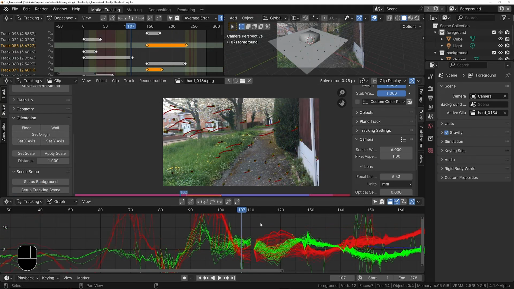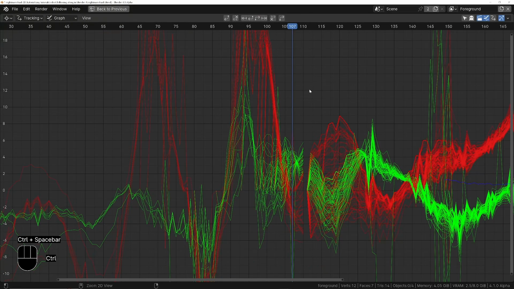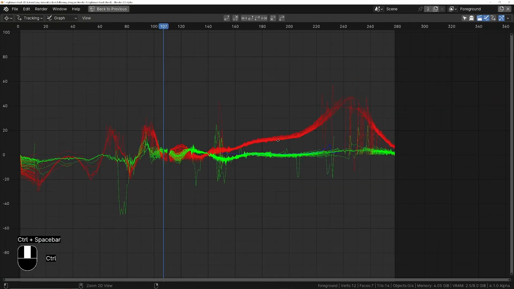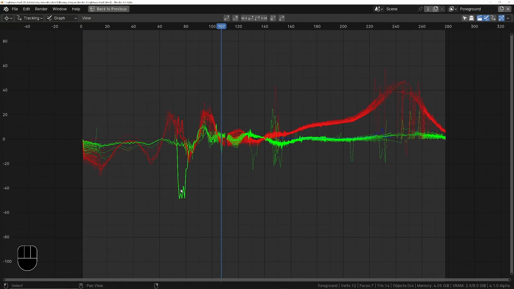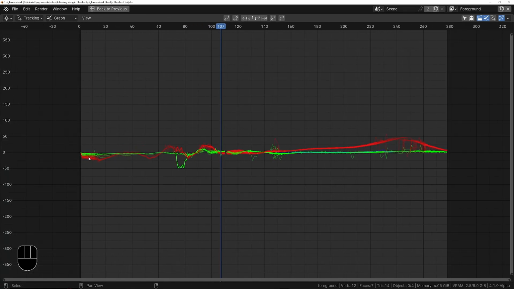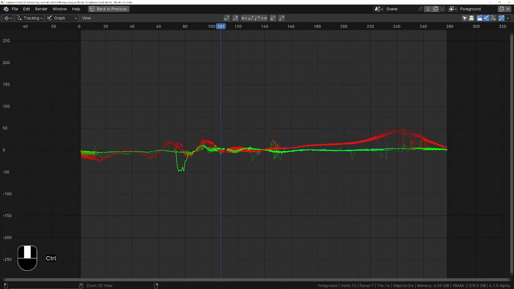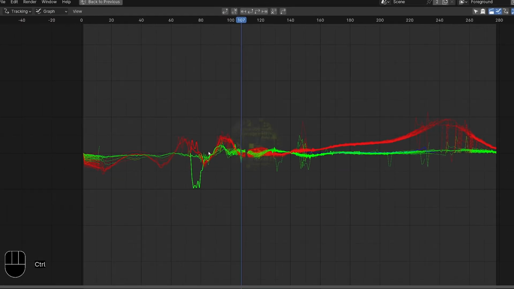So on to the second cause where you've got enough trackers, but the data is not very good. You can spot this quite easily just by looking for any trackers that are deviating quite wildly from the overall general pattern. As you can see with this big green one here dipping down, that indicates that the tracker that line represents is sliding all over the place. We'll look at how to fix these as we go through the rest of the course.